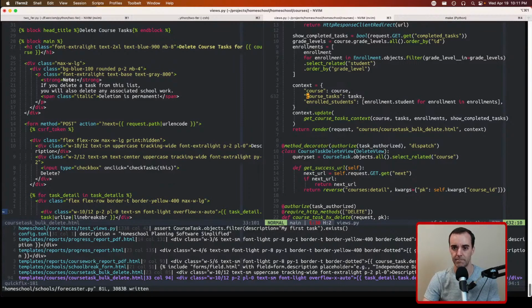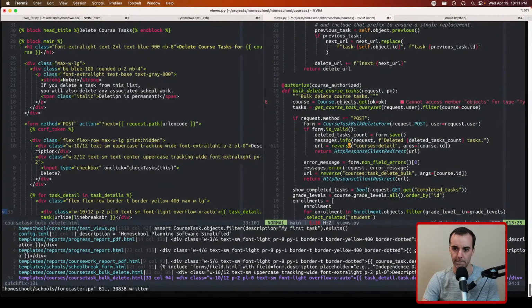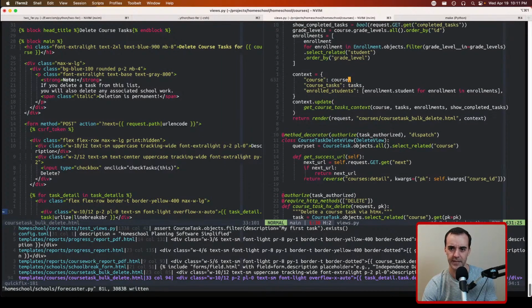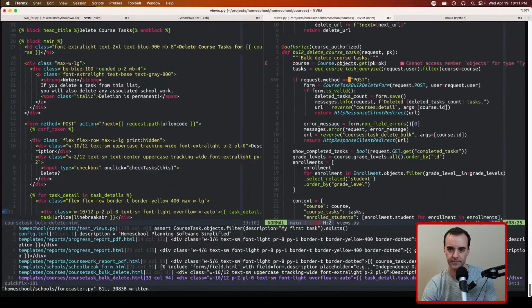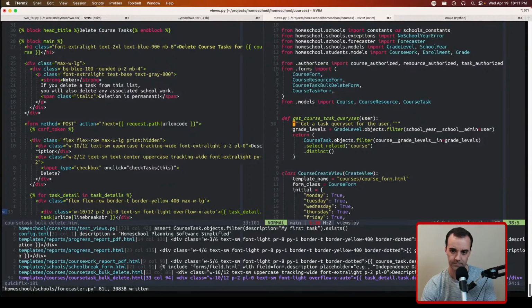Aha! Here are the course tasks for the bulk delete view. So I made this way harder than I needed to. I was going down in here, but the tasks are above. So it seems we need to go into this thing, get course task query set. This is also some old code, y'all. This is why it is this confusing.